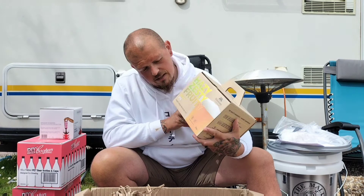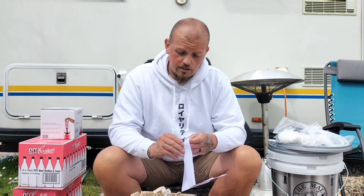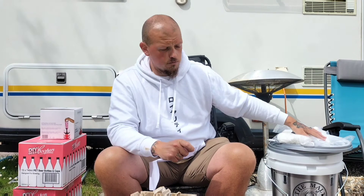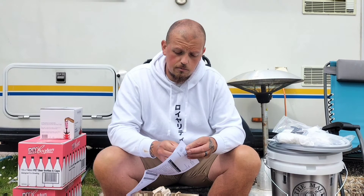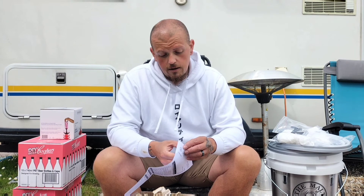I just want to note that the customer service from the Maltmiller is second to none. When I bought these two fermentation tubs, I only requested that two of them had tap holes drilled and one of them had an airlock hole drilled. I had a phone call the next day — over the bank holiday, actually, on Bank Holiday Monday — and he rang me to ask whether it was a mistake that I'd only asked for one airlock, and did I want two airlocks drilled into both of them. Because one of these fermentation buckets is just going to be for bottling and the other for fermentation. I thought it was great customer service that they rang just in case it was a mistake. In the end I did say to them yeah, they can drill an airlock hole in the bottling bucket, because I might want to use that for fermentation in the future. Great customer service from the Maltmiller.